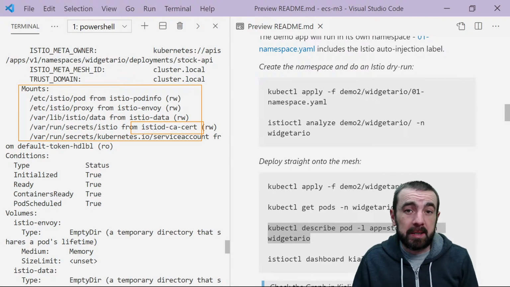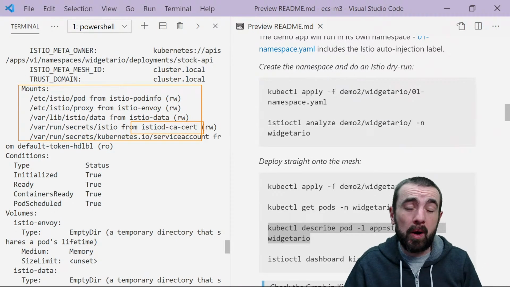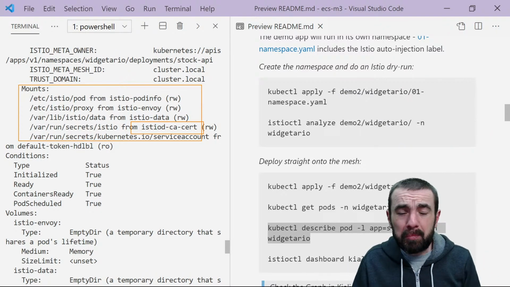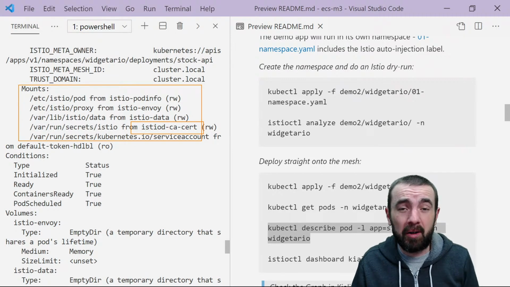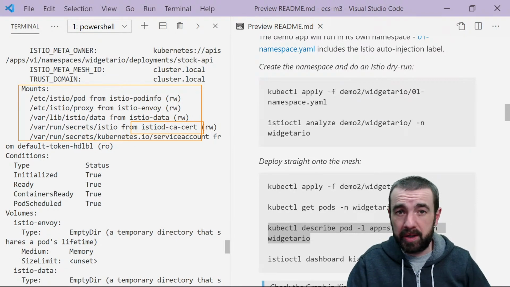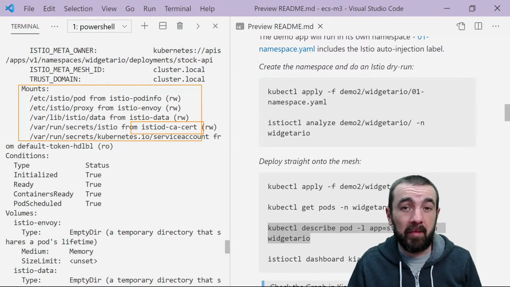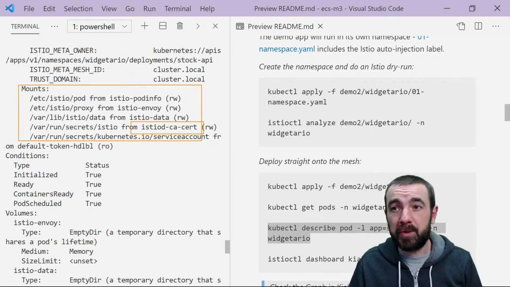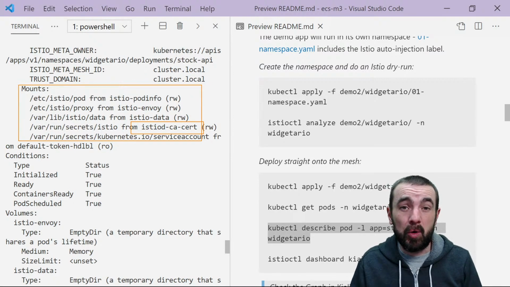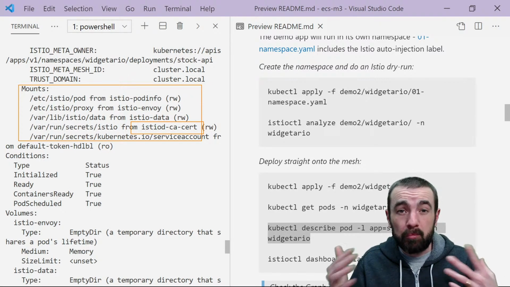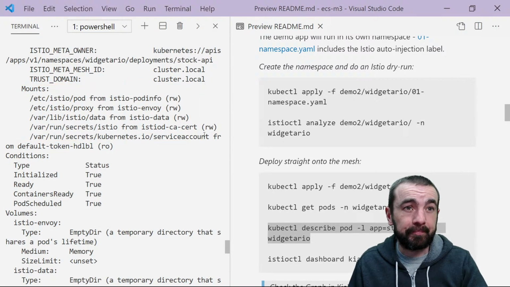So one of the big things about service mesh is they can secure and encrypt the communication between your components, which isn't super hard to do if you want to do that yourself. But the hard thing is managing your certs. So managing the certificates to make sure that you have a short-lived certificate, so if someone gets a copy of it, then they can't do much with it for very long. Rotating those certificates, applying them, all that sort of stuff. The service mesh takes care of all that. So here I can see Istio's got its own certificate authority, and it will generate certs for everything else.